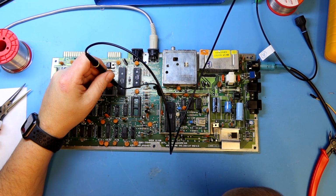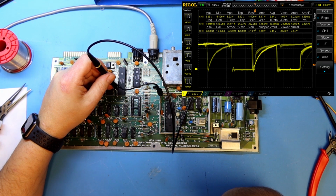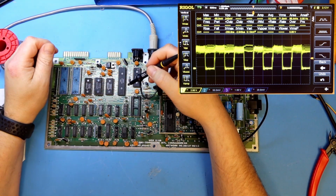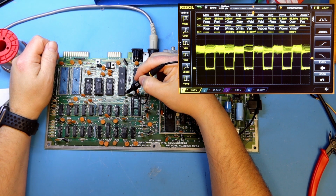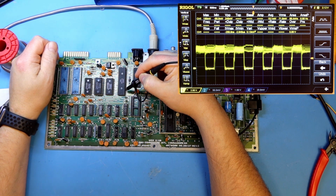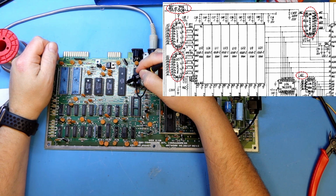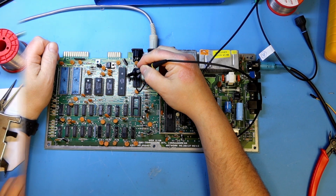Some of the address lines also looked peculiar. Some of the address lines that connect to the PLA normally look a bit strange. They probably have some capacitance in the load, but the address lines A1, A2 and A6 looked exactly the same, and you can see A1 on the screen here. There is some kind of conflict where two items are trying to address something on the bus simultaneously. And as the address bus is controlled either by the VIC chip or the 6510, they could be the culprit, or there is some other circuit involved in switching the RAM in and out to do the RAS-CAS conversion and also the decoding of the memory refresh.